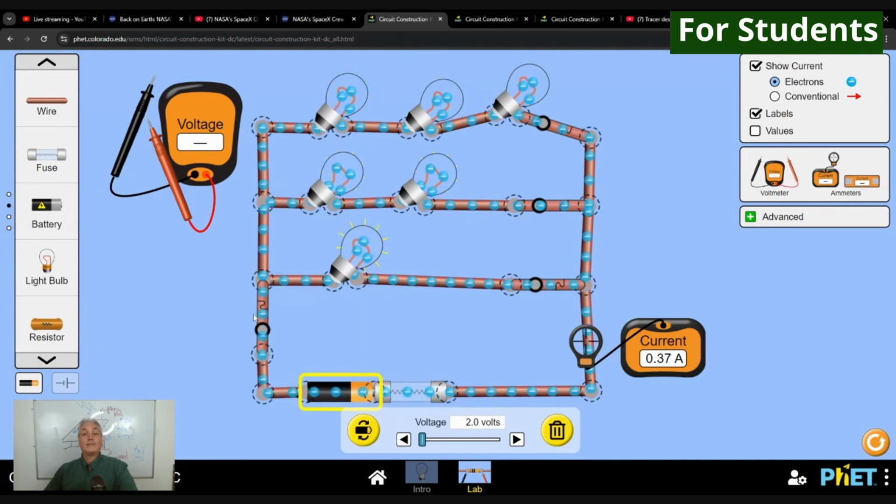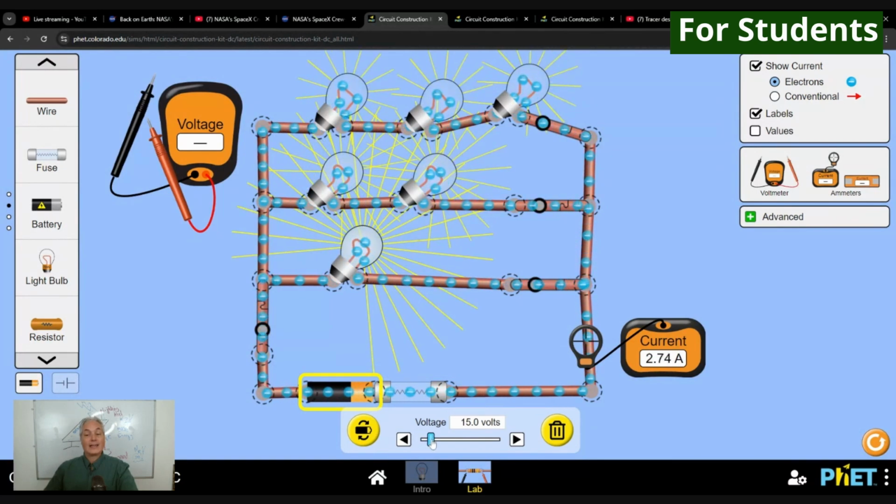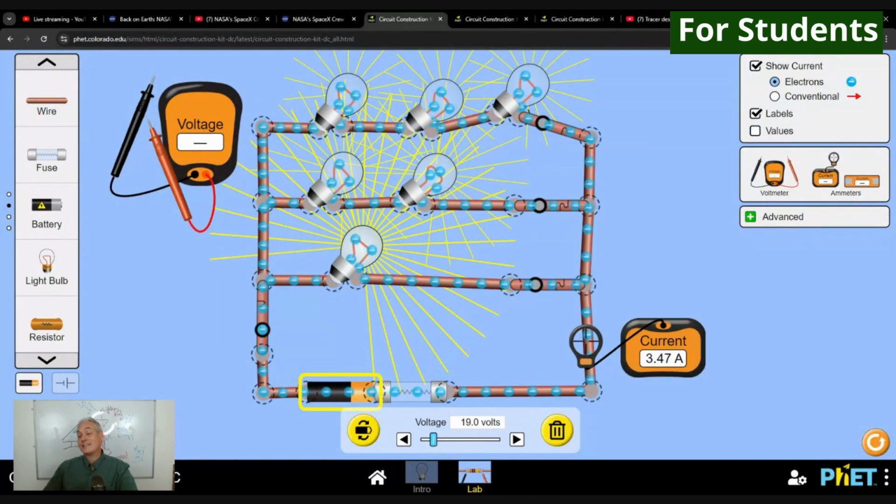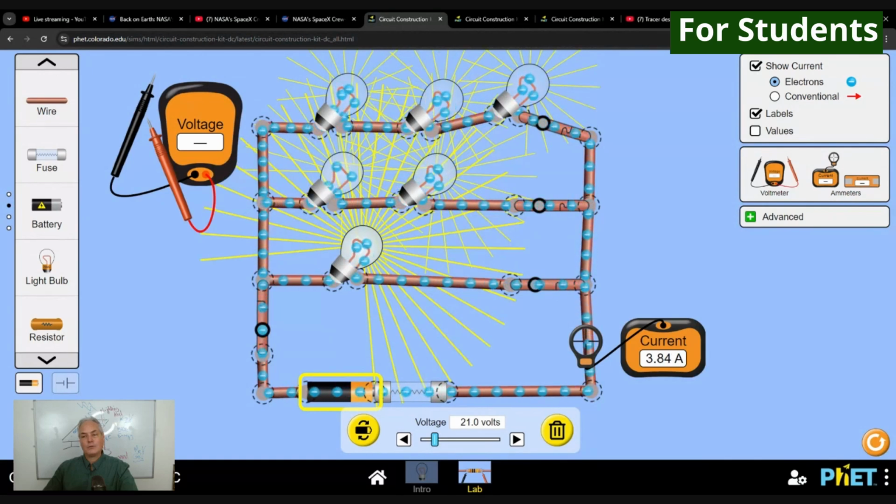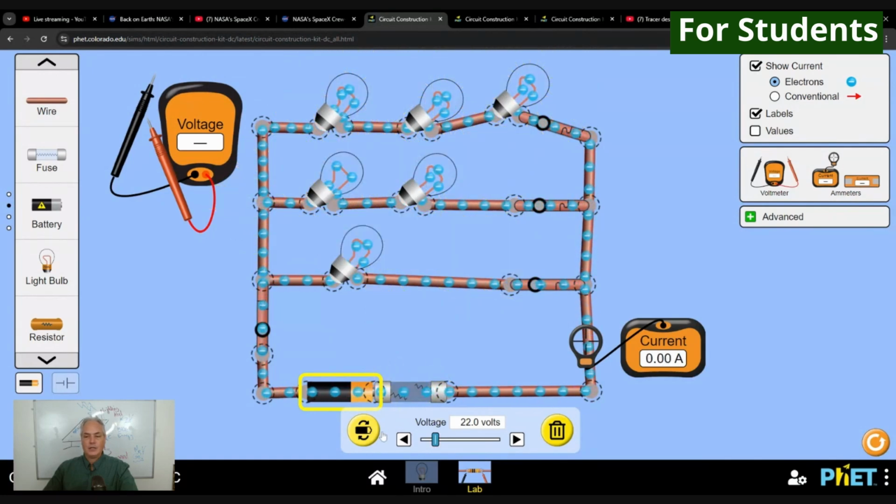So if I have here 42 volts, we have electrons going through. We have a current of 0.35, which is great. However, if you are increasing how many amps there are, we can protect a circuit with what we call a fuse. So here I have a fuse that has 4 amp for safety. If I go here and increase my voltage, I can be working at 15 volts, but I'm at 2.44 amps. That's beautiful. If I go to 3.45, 3.47, it is great, but as soon as I get above 4, it breaks down. Perfect. So that's something to look into.